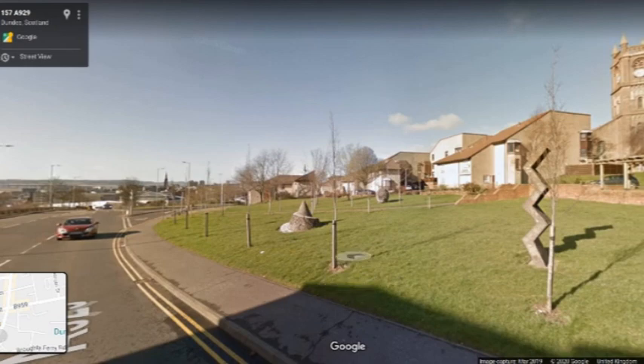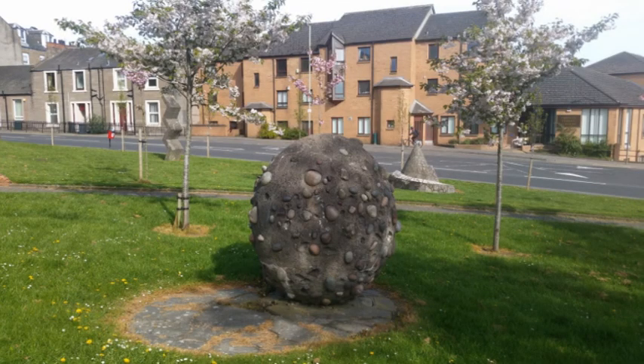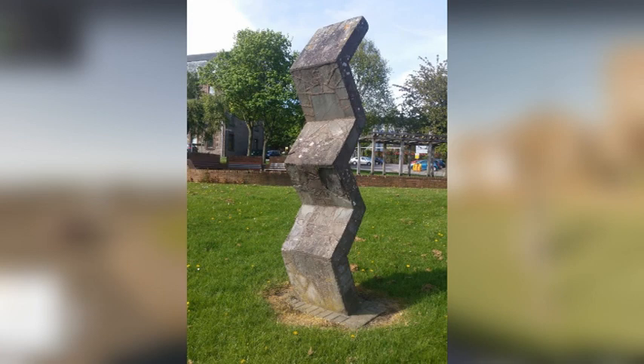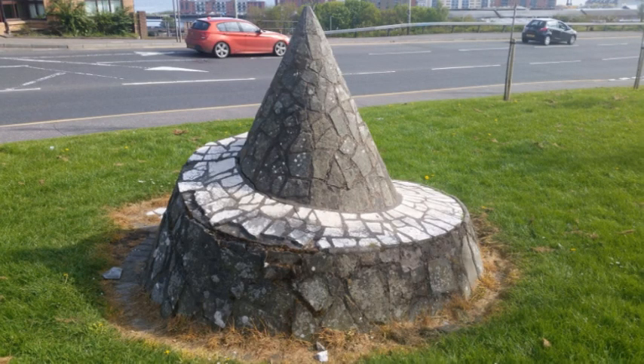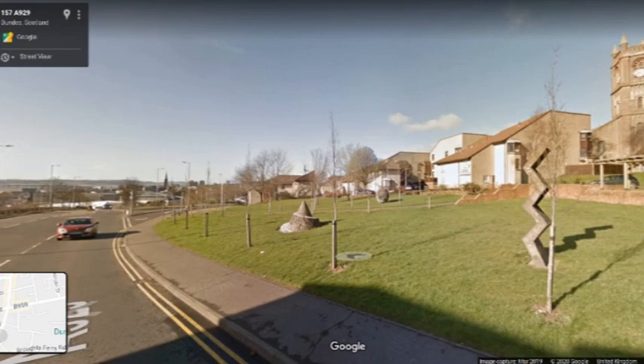These were actually created not for Stobbswell but originally as part of the famous Blackness public art programme in 1984 — the work of Jake Kempsell, who was head of sculpture at the art college at the time. They were originally intended for part of the university grounds overlooking the new Hockhill bypass, but at the last minute the university changed its mind and decided to build on that site. The sculptures stayed in storage at the art college for three years until finally, in 1987, as part of the landscaping of this whole area, it was decided they would be ideal to decorate this new green space. The three sculptures were sited here in 1987, at the same time the mosaic was put in place.